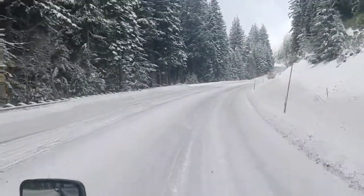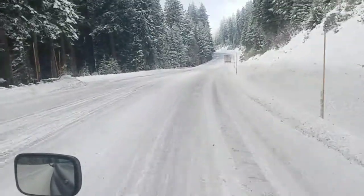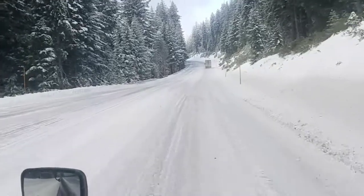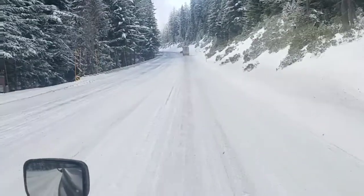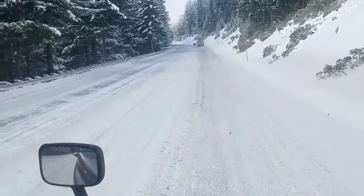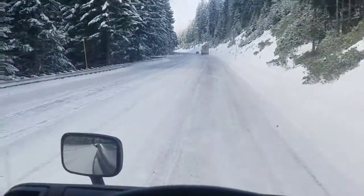Here's a little bit of an incline again before the big downgrade starts. The downgrade is going to be about seven percent for quite a ways. We won't have these conditions all the way down — it'll start to clear up once we drop about another 1,500 to 2,000 feet.